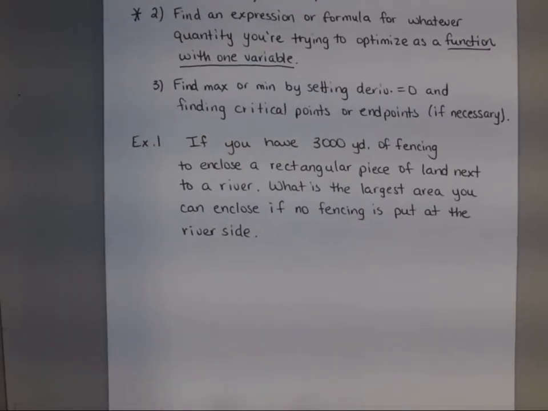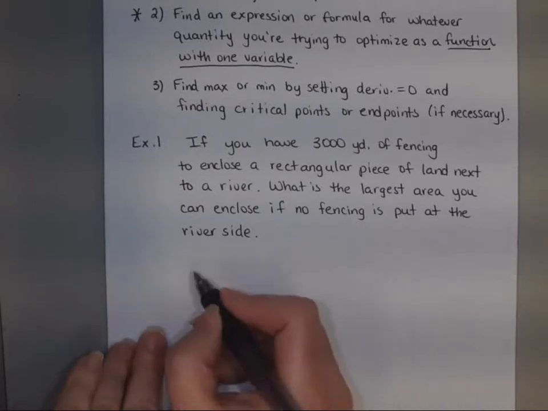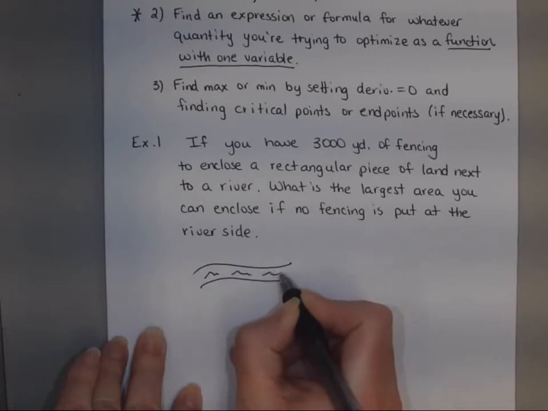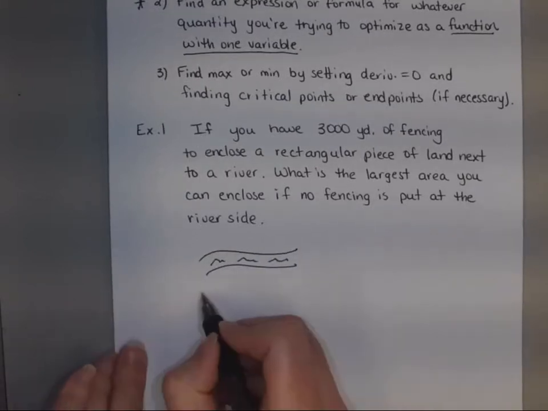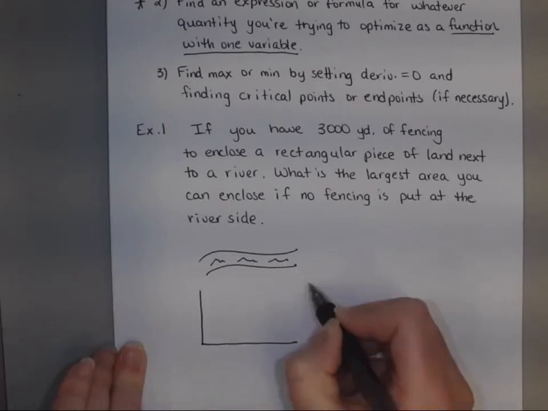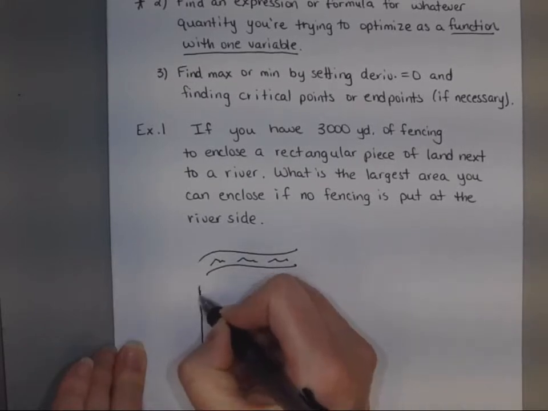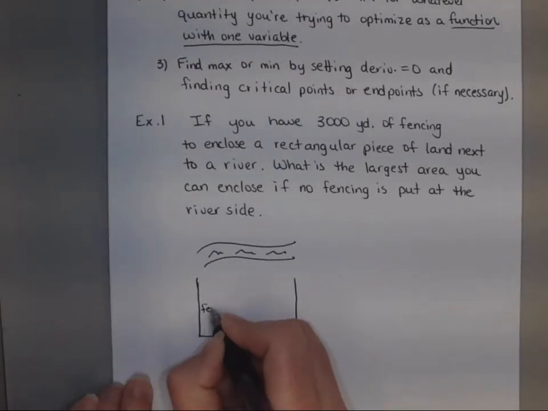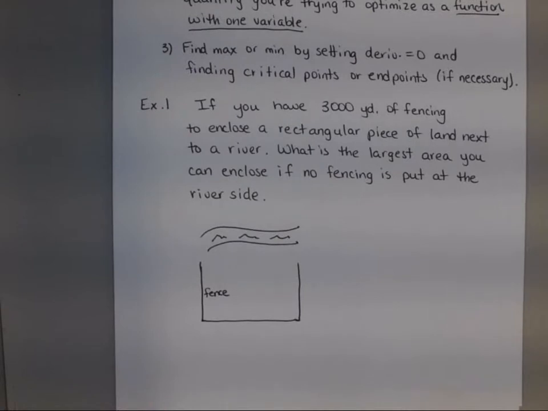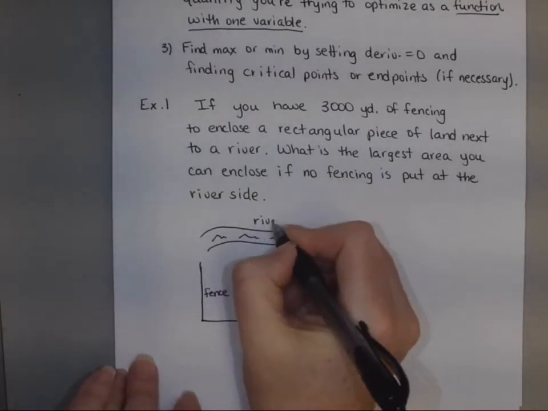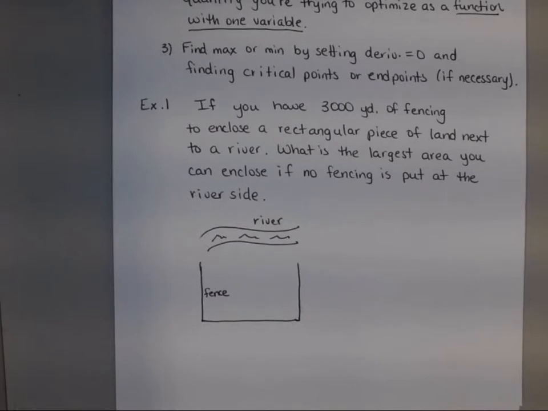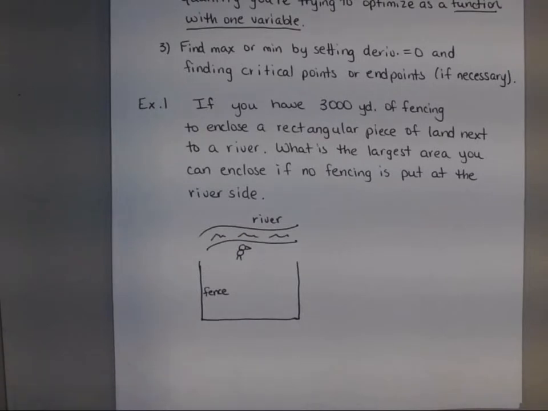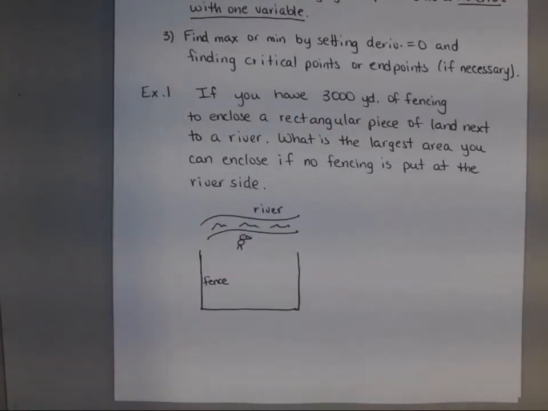All right, so the first thing that we need to do is draw a picture, because I think it will probably help us. So we have a river. It's got a current, that's what that is. And then we want our fencing to go somewhat like this. Notice, where did I not put fencing? On the river itself, right? Okay. So this is the fence, though. Because my artistic skills are poor, we'll label that the river. Maybe we'll draw like a little duck on the riverbed. Beautiful, right?